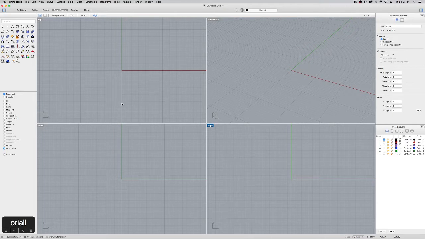So it's really important to save your work frequently with Rhino. It does have an autosave feature, but this autosave feature isn't the best, and it's very common that Rhino can crash while you're doing more complex commands. So I would highly suggest saving frequently.